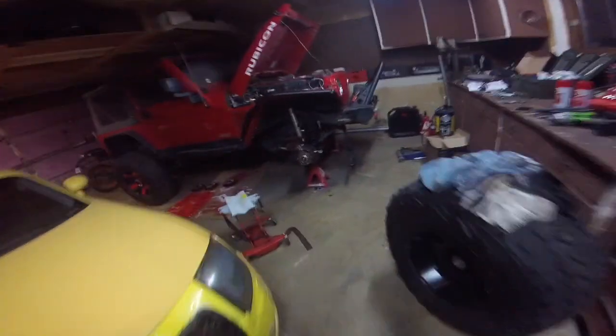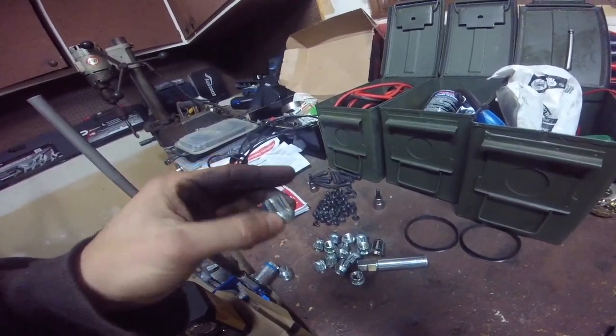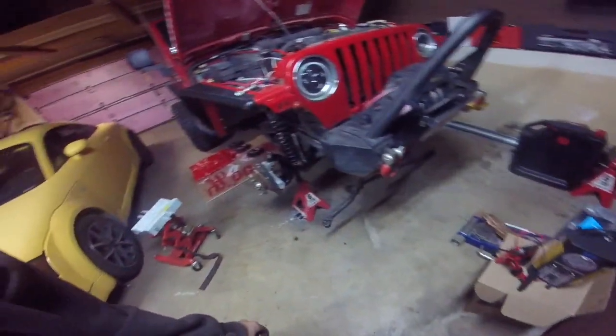So I've got some lug nuts. You need some lug nuts that aren't going to bottom out on the stud. So something like this, or I think 1/2 inch nuts will work just fine. Yeah, so we're going to put both rotors on and tighten them down.